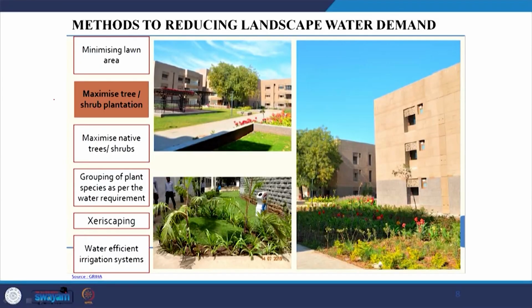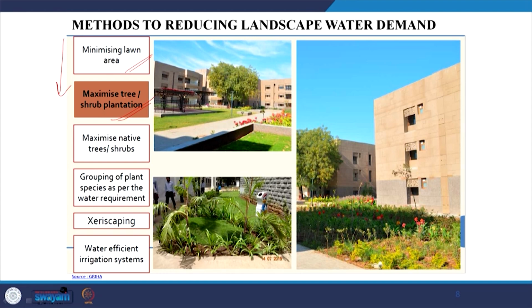The next strategy is to maximize tree and shrub plantation. The moment we minimize the lawn area, we can increase the area for plantation of trees and shrubs.